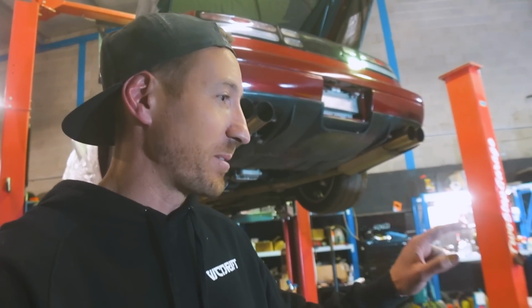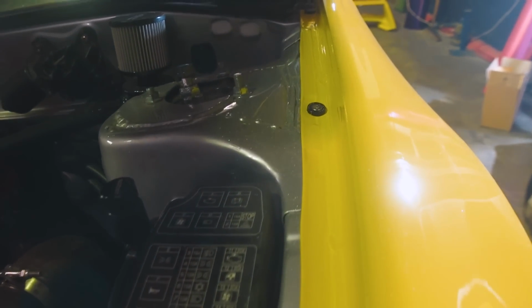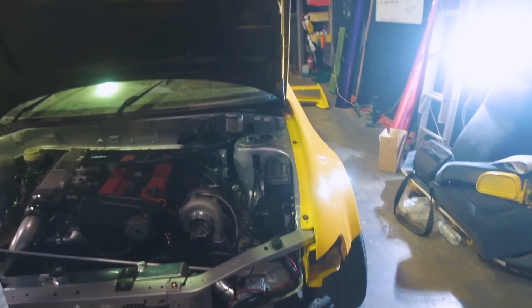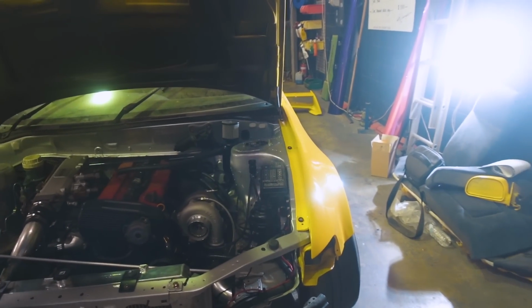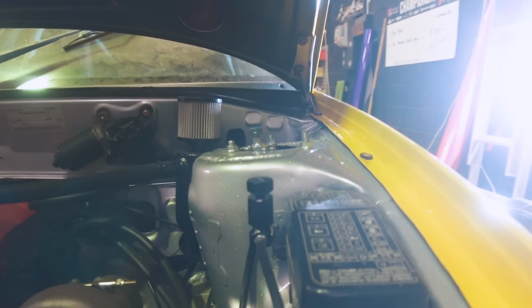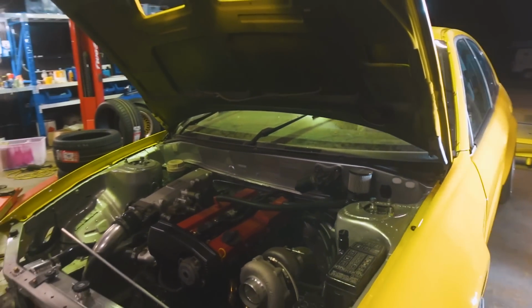All right, we've got the guards on, we've lined them up, and we're about to drop the bonnet down for the first time. But first I'll show you guys something. The dress-up washers make everything. It looks so tidy in the engine bay with the dress-up washers. Also, I'm a massive fan of the silver engine bay on the yellow. I actually think it looks awesome. Better than I thought it would look. Pop in there. Yeah, it's good. And the sparkle as well. Yeah, the glitter's good. It's pretty subtle, it's not too crazy. You pop it, you kind of see it on the strut towers, but it's not over the top.